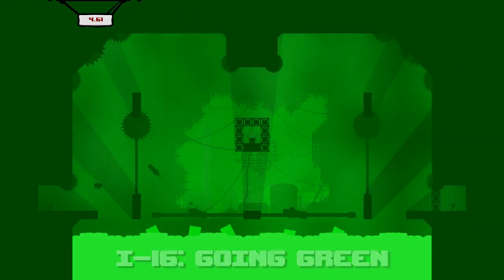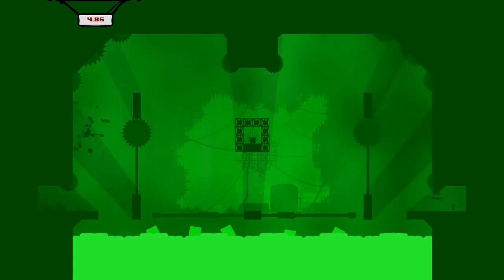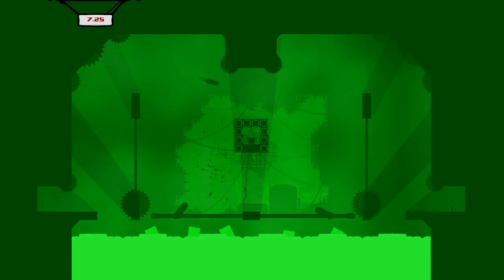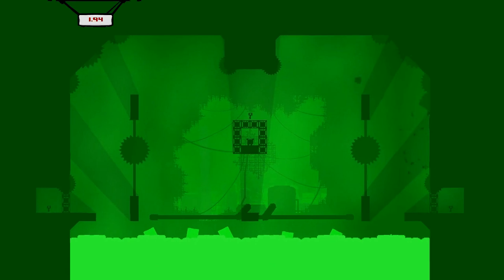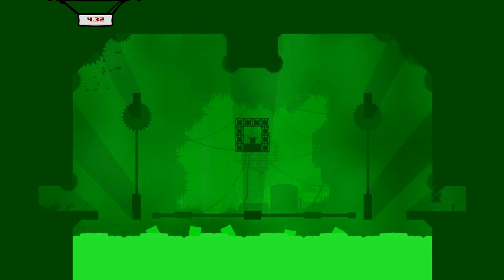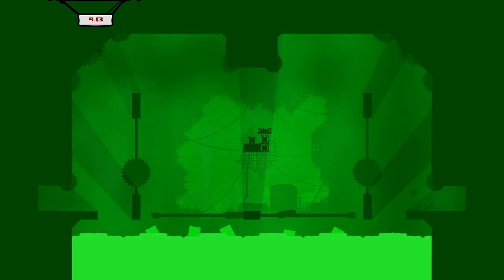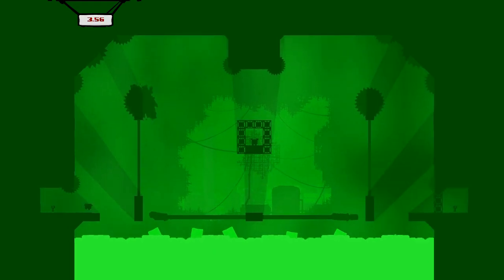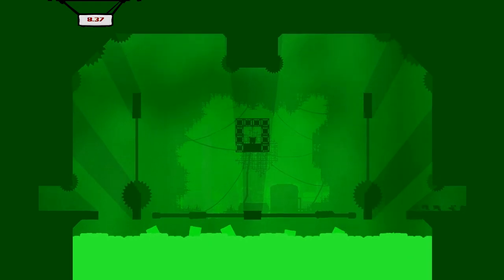On a graphical standpoint, this is probably my favorite level of the entire episode. It really does a good job of looking incredibly sinister and, I don't know, it looks as if you're wading into some sort of radioactive pit. And I wish these radiations gave me the power to not die in horribly stupid ways like this. However, I'll gladly take the power which allows you to survive rockets, or at least makes me able to avoid them, and also not do this jump, remember. Do a wall jump before you go all the way up there. Wall jumps are your friend. Try it, because they make you go a whole lot higher.